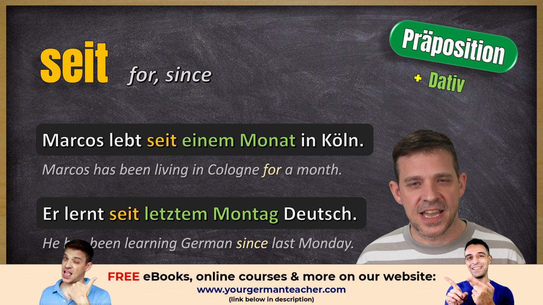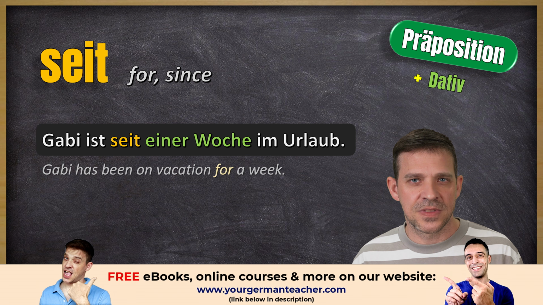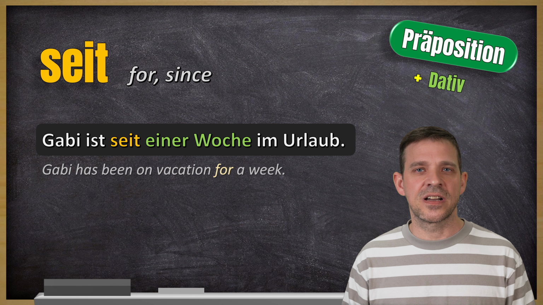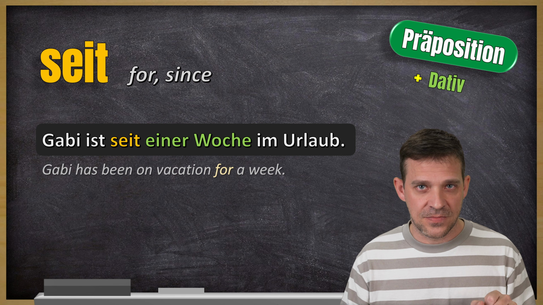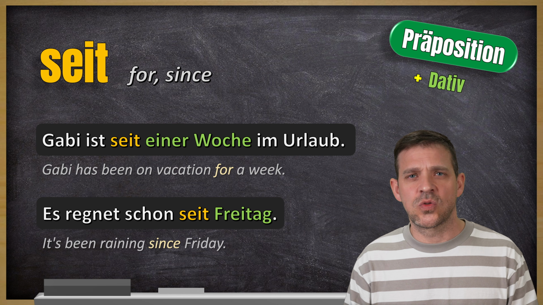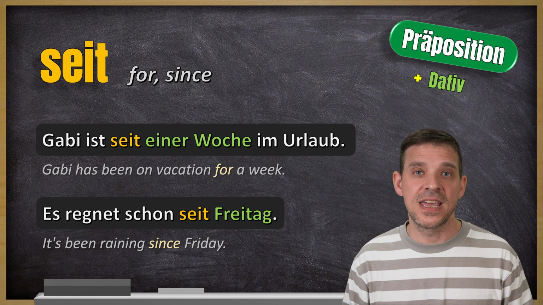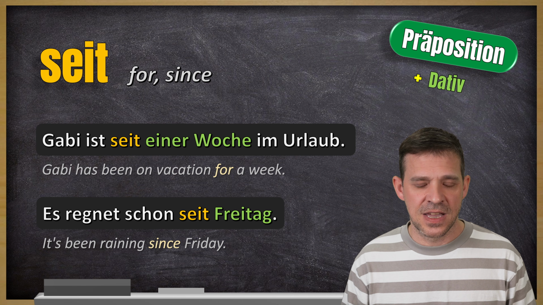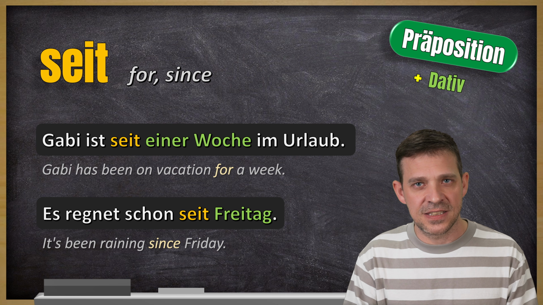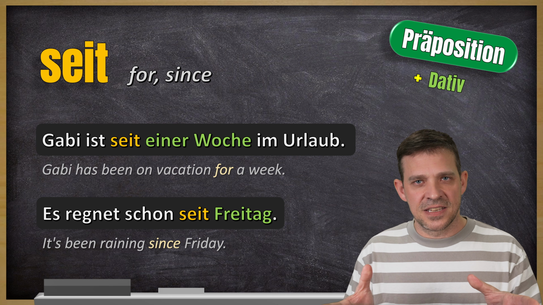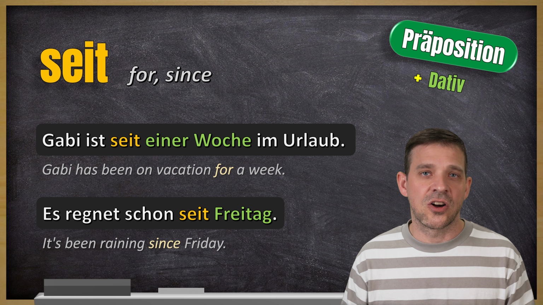Oder: Gabi ist seit einer Woche im Urlaub. Gabi has been on vacation for a week. Or: Es regnet schon seit Freitag. It's been raining since Friday. Here we see in German seit Freitag there is no article before Freitag because this is very common. If we just talk about a weekday, we usually don't add an article.